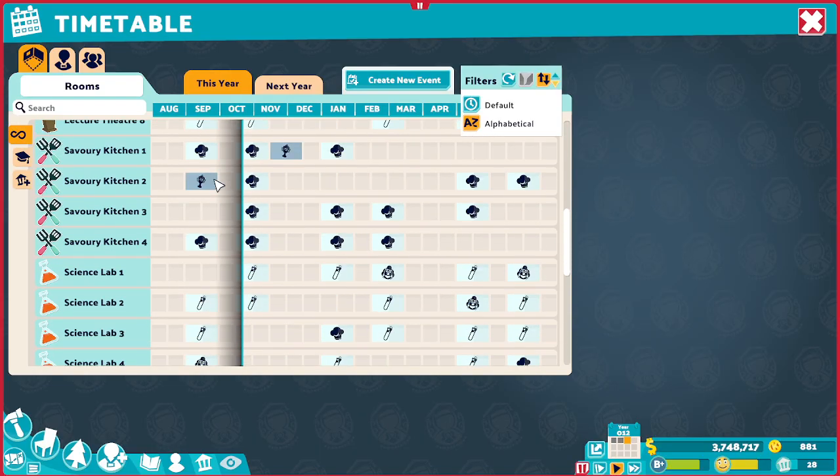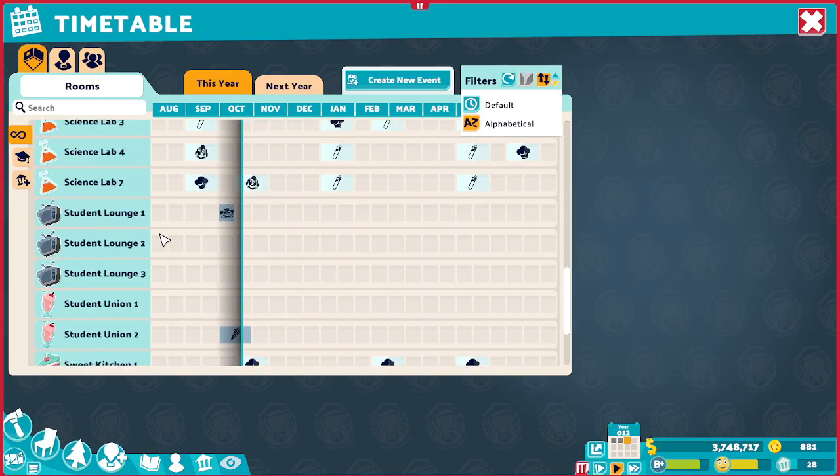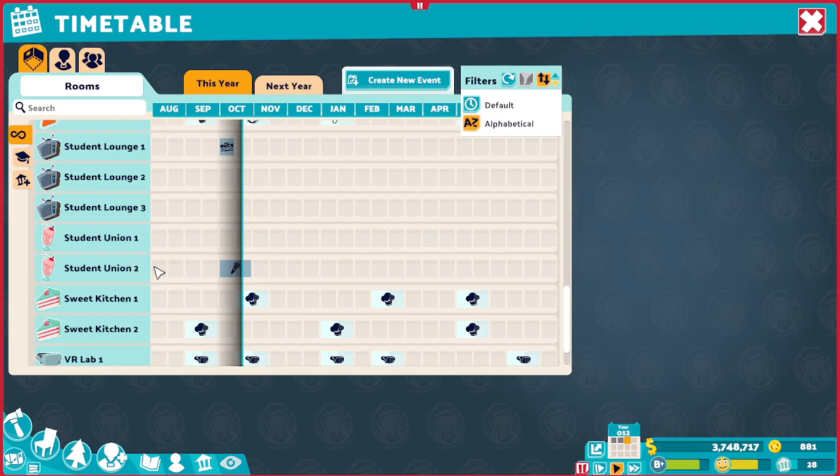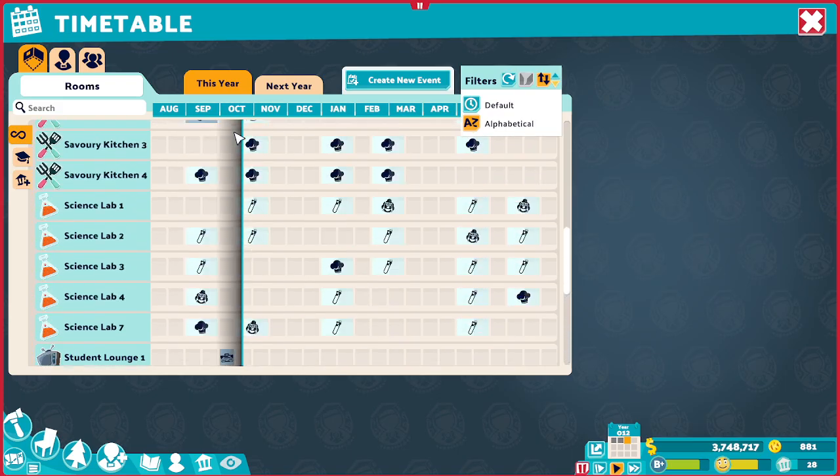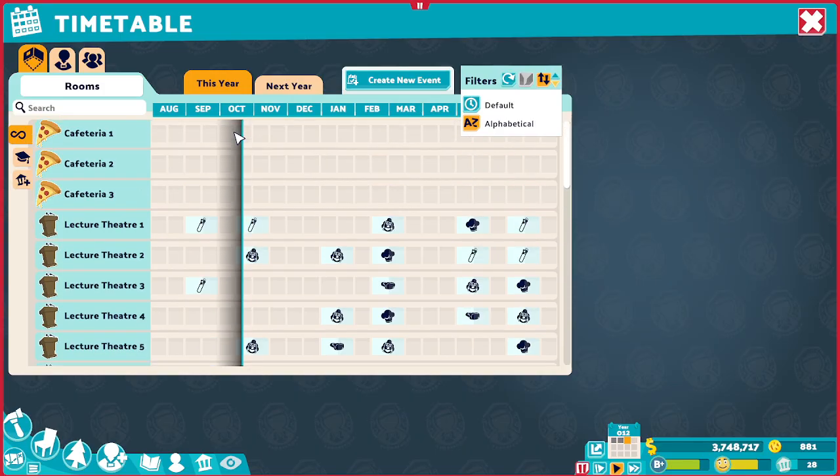And you can see that we have events in the student lounge or the student union. We've got classrooms like the VR lab. You can see how the schedule is booked. And there's a vertical bar in the month of October. You can see over here, the orange is August, September, October.